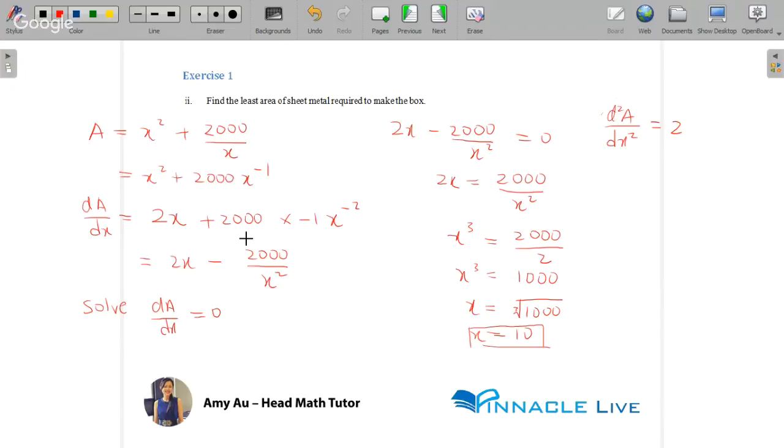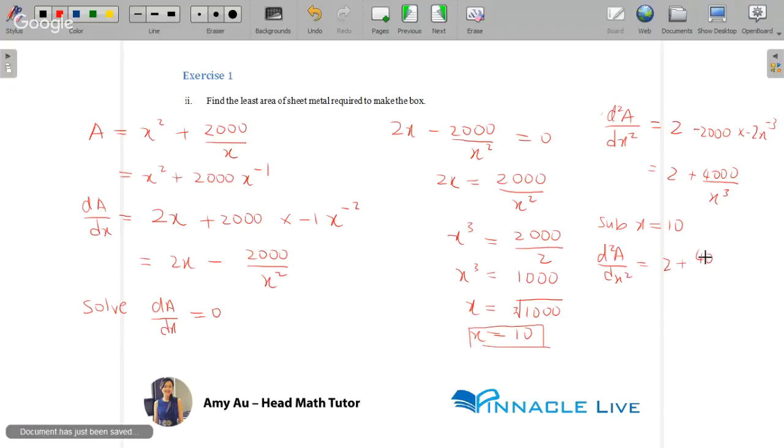So I'm just differentiating this thing essentially, okay? So let's see, minus 2000 times minus 2x to the minus 3. Okay, so that's not too bad. All right, so the point you're testing in there, now at this stage, just looking at this, it's clearly positive. So that would be 4, 4 plus 2 is 6. 6 is a positive number.